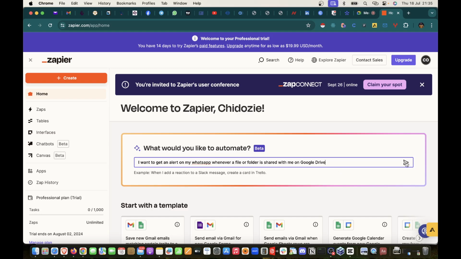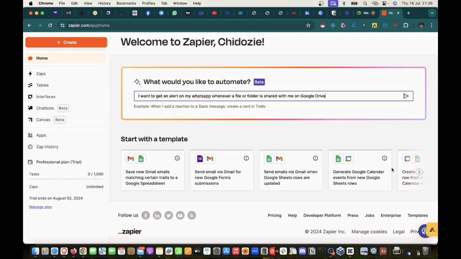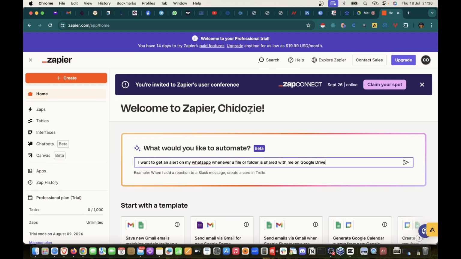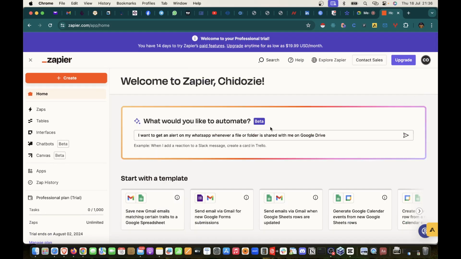Now, the moment I click this, it is going to automatically start calculating and looking for how to get this for me. You can even see some other ones that are already in template format. Send via email, Gmail, for whatever this is. You can read, and if this is what you are looking for, you can go there. But let's assume that what we are looking for is not here, and I don't want to use this.